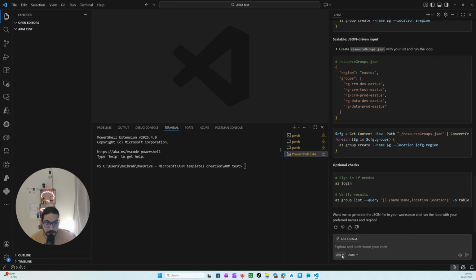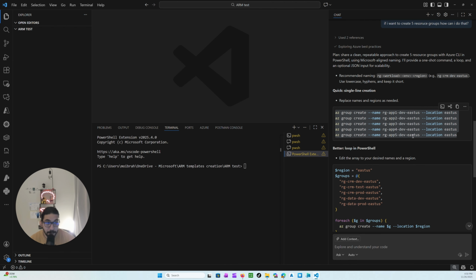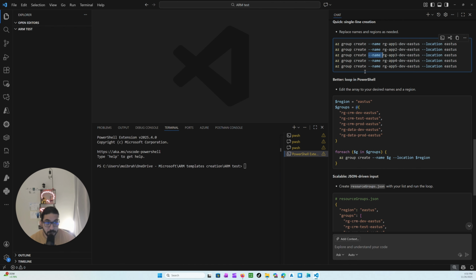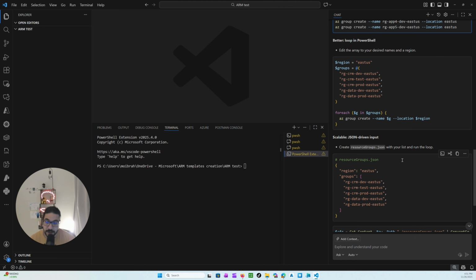I want to use Bicep here. I'm just showing you that you can plan and understand how this actually works, and you can even ask Copilot to explain properly what az group create is, and so on. But what is different here is it understands the context. It can create files, it can create everything. So now I'm just going to change this from ask to agent, which means that it will go and do something on my behalf.